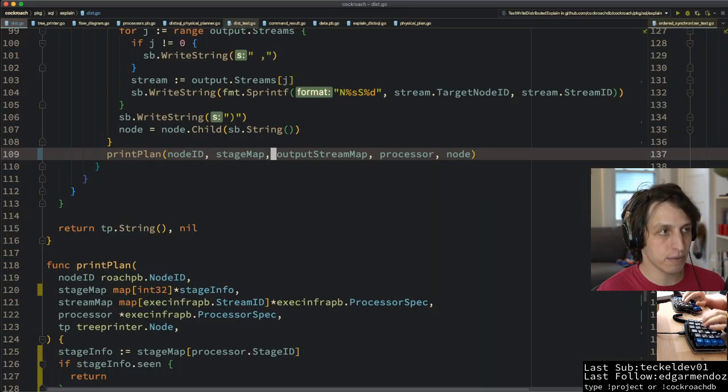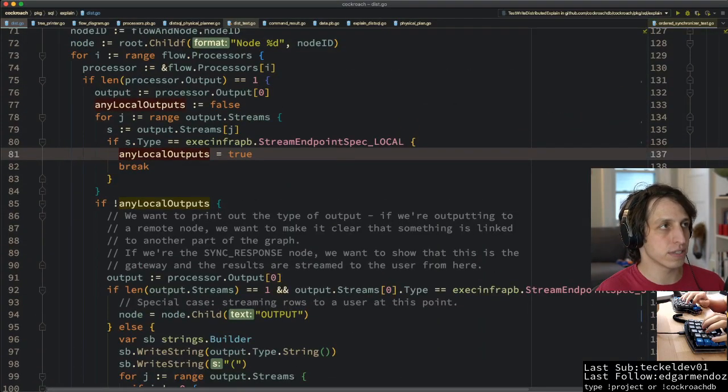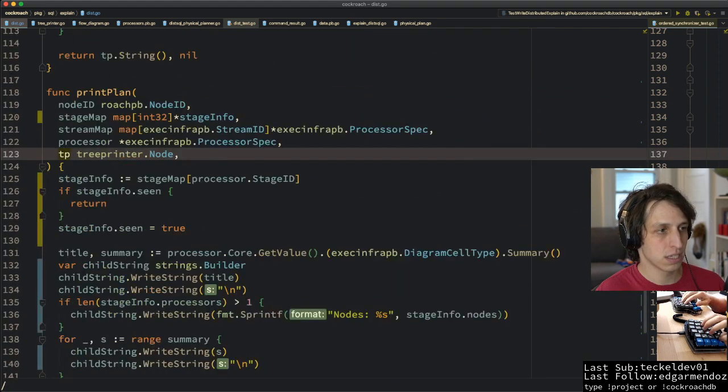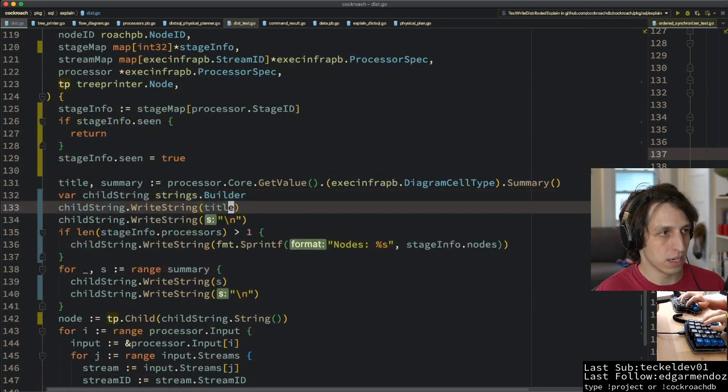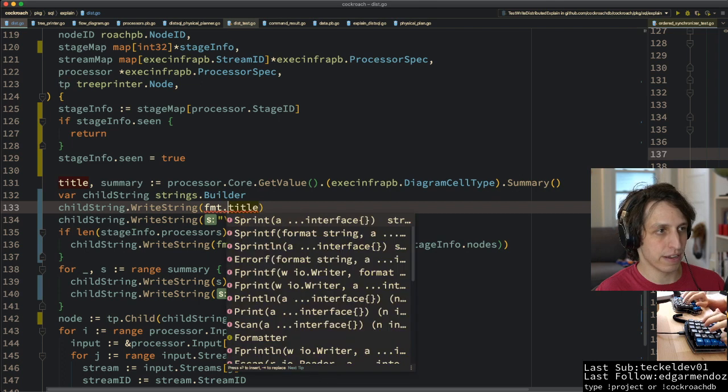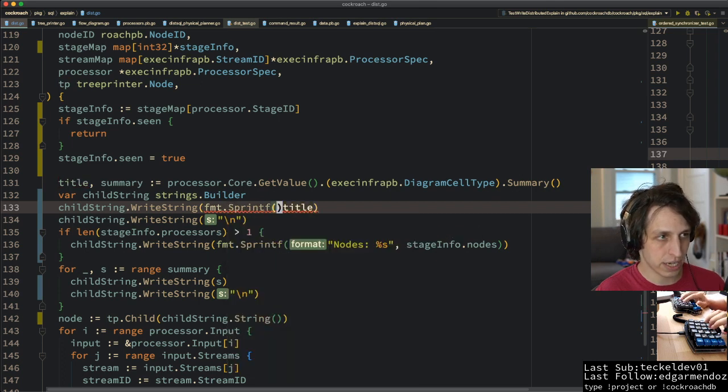This is looking interesting. We forgot to put a new line, so it's looking nasty. Why don't we just collapse these? format.sprintf sn with the title.